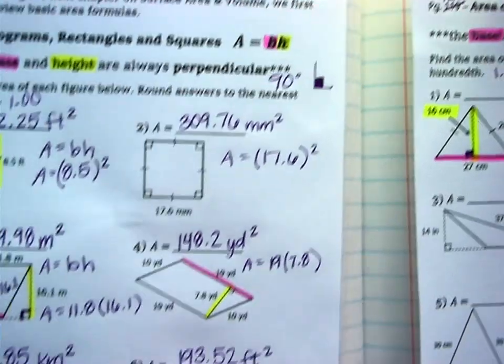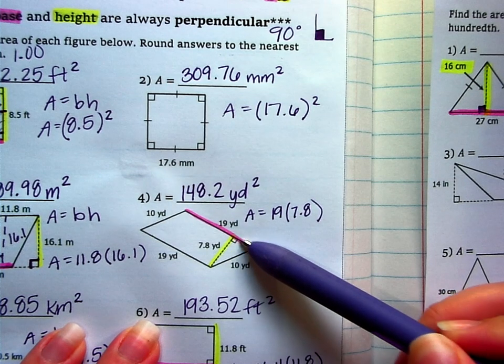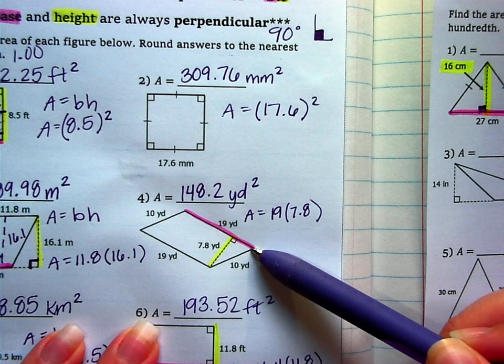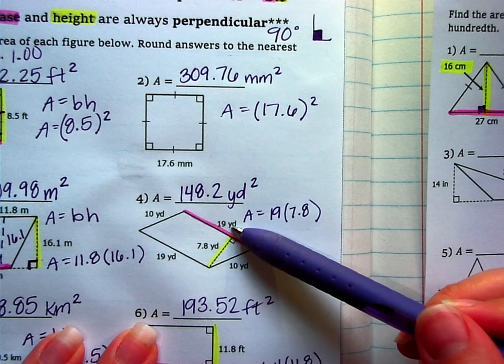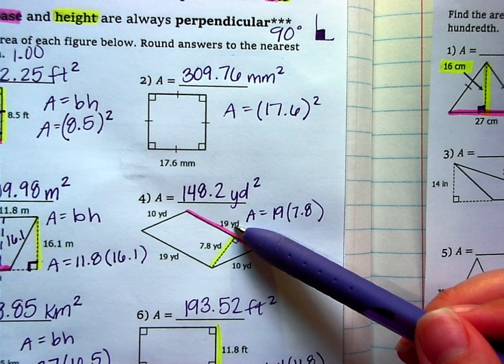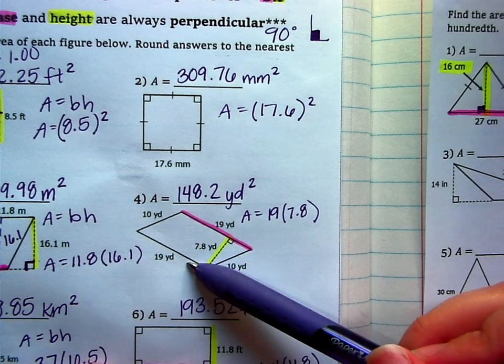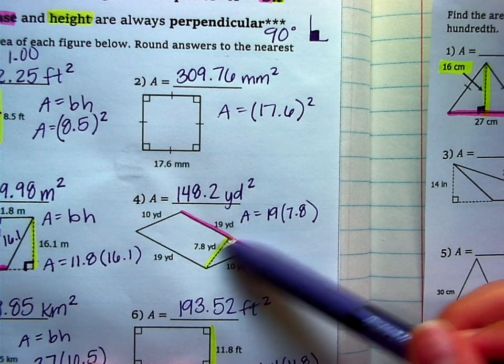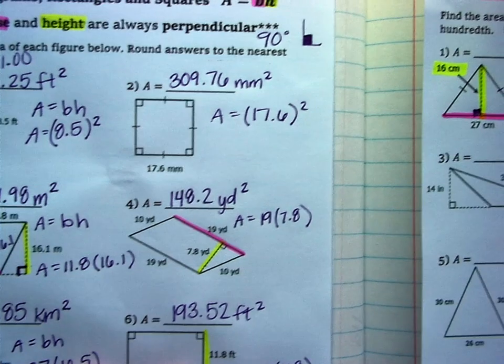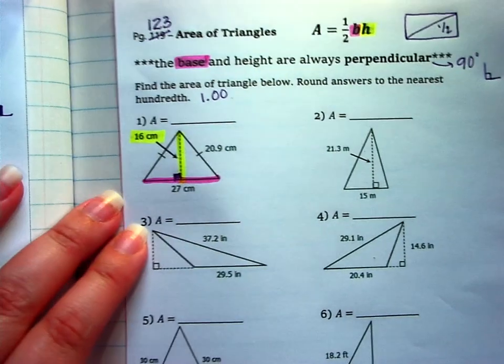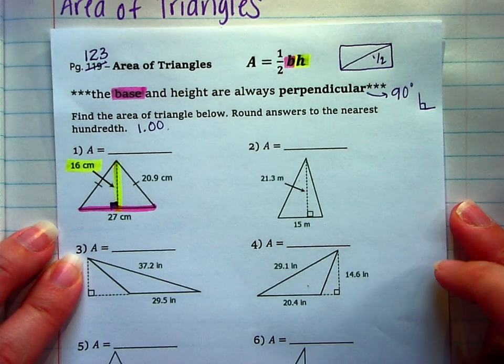So keep in mind. The base is not always on the bottom. I know it's set. It's name is base. It seems like it should be on the bottom. But like remember on number four with this parallelogram. The height was perpendicular to this side. So we're calling that the base. Since we see that the height is perpendicular to that side. So the 19 was the base on this one, which is technically not on the bottom. It's on the top of the parallelogram. So since it's parallelogram, both of these would be considered the base. So if our right angle was down here, that would be the base. I'm just trying to say it doesn't always have to be on the bottom. That's going to be coming in handy whenever we go to do like surface area. Things like that.